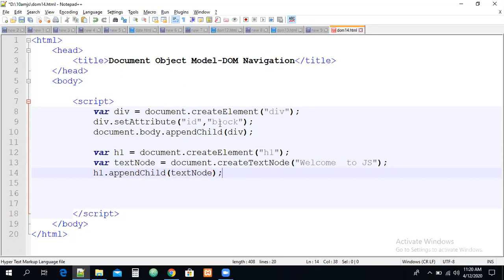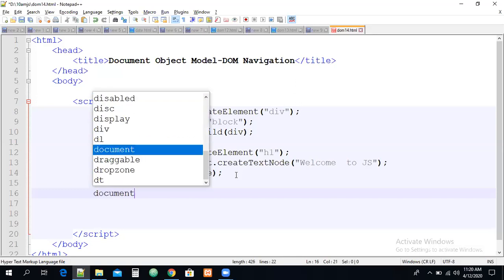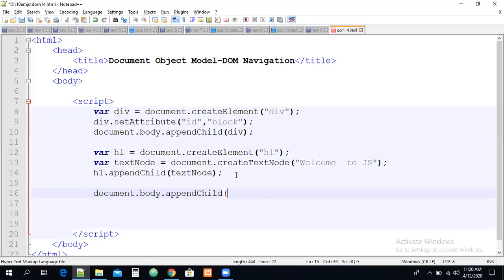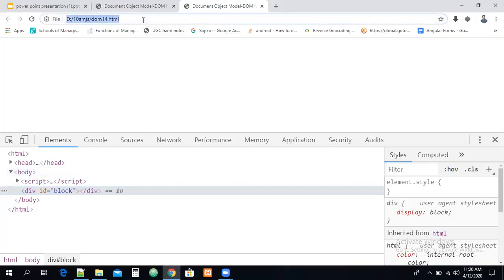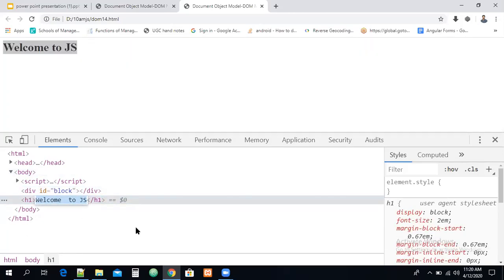The same I want to add to this body now, right? How can I add it to the body? Or else you can write directly, we can add it to the body, not only in the particular div. If you don't want the div, you can go document dot body dot appendChild. You can write appendChild of h1 tag. Then what is going to happen? The h1 tag will be added to the body. Now refresh it. Can you see the title is coming? And do you see the div is added as well as the h1 tag?